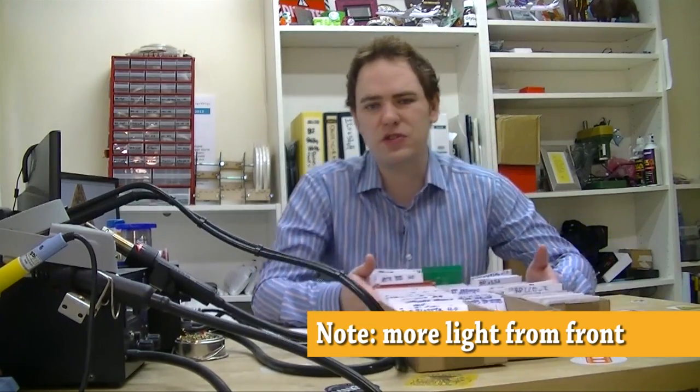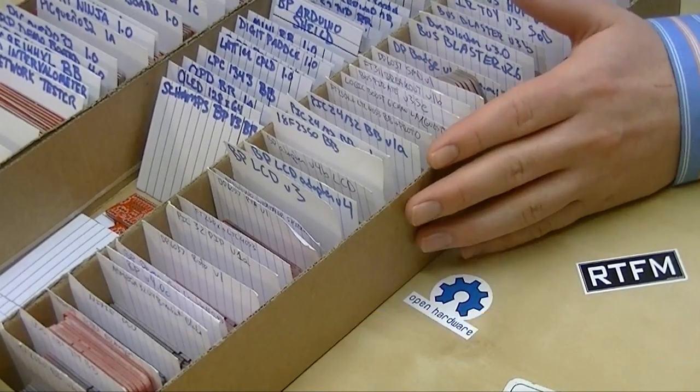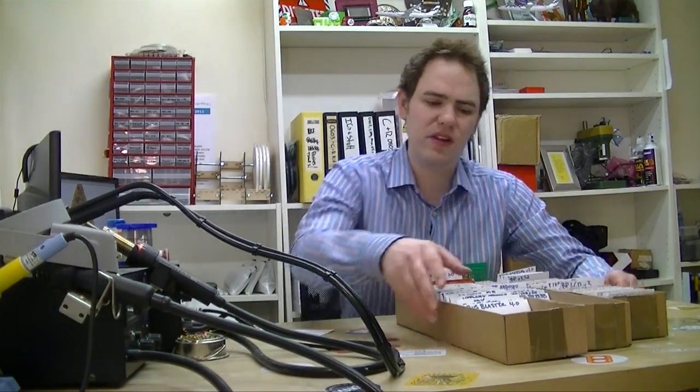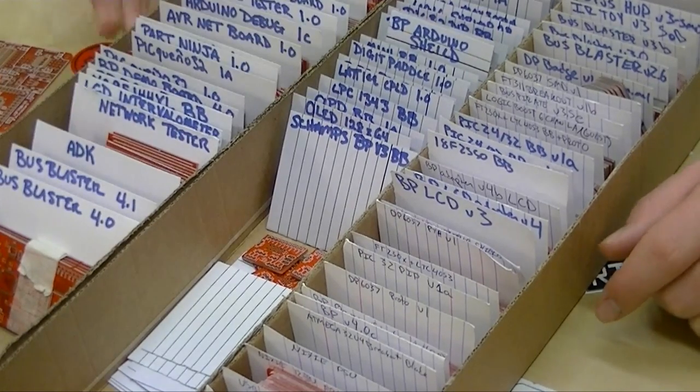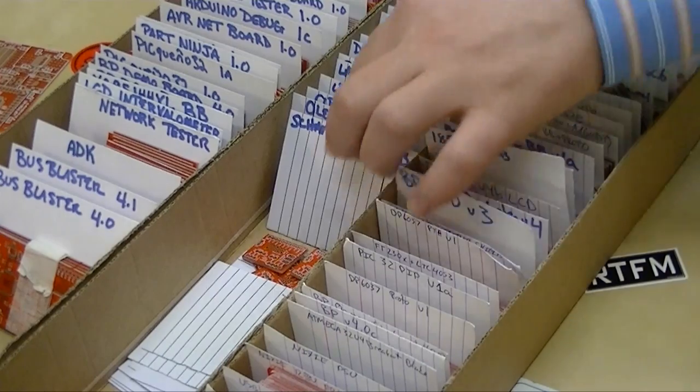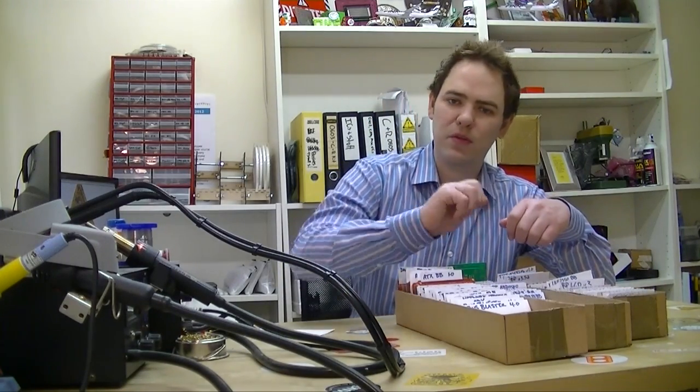We also made these new drawers to hold the free PCB collection. Mailing free PCBs used to be a huge pain. We had to go through the drawers, shelves, and piles of PCBs everywhere to find the ones that were ordered before we could put them in envelopes and get them mailed out. So over the holiday, I made these boxes out of corrugated cardboard. Each set of PCBs is separated by a note card with a label saying what it actually is, which should make it quicker to hunt through, spot the ones we want, and pull them out.